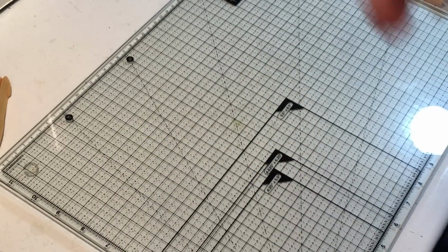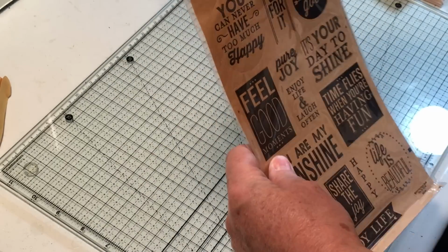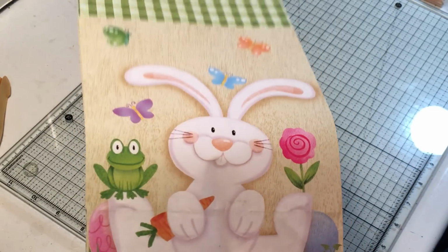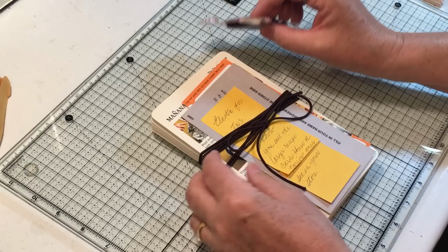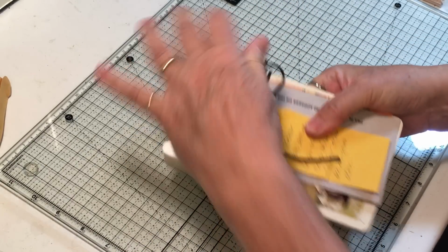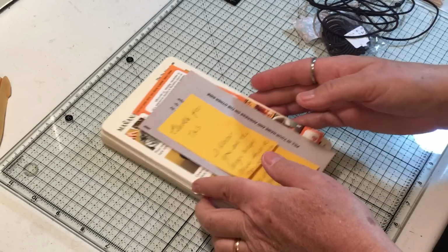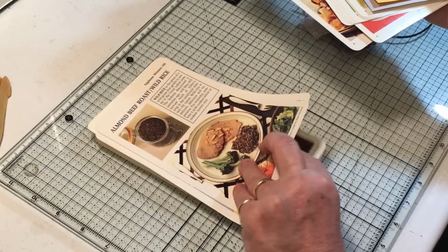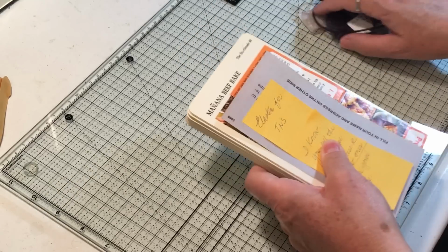And let's see. Couple of bags of stickers. Just all sorts of little sentiment stickers from Paper Studio. And then a bunny bag. So I've got to figure out how to use that in my bunny book somehow. Okay, and then this is elastic for TNs. And then it's wrapped around, I think, recipe cards that are a little different size and a little different makeup than the ones that I've been selling in my Etsy shop. So those will be fun to play with too.